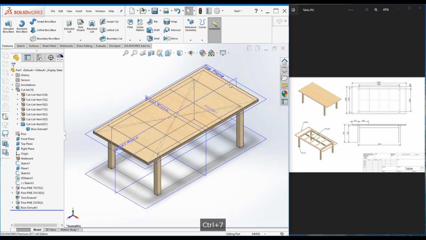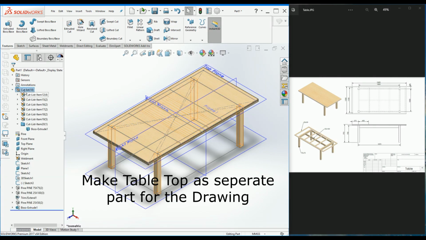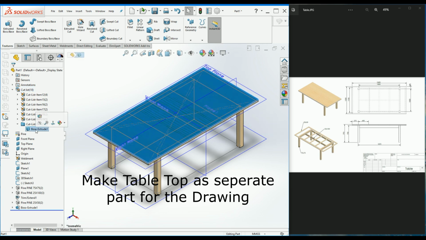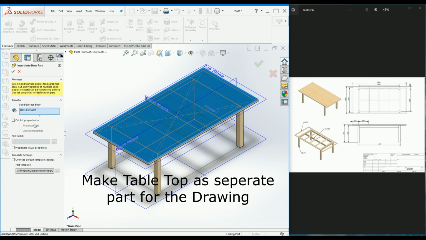Now press Ctrl 7. Now in order to create a drawing from this tabletop, you have to create this one as a part. In order to do that, you have to use the cut list, expand the cut list folder and go to extrude, right click. When you right click, you can choose insert into new part. When you click insert into new part, the property manager pops up.